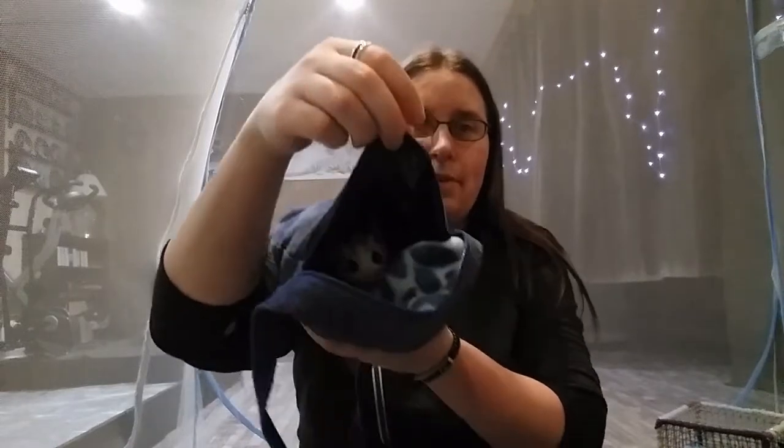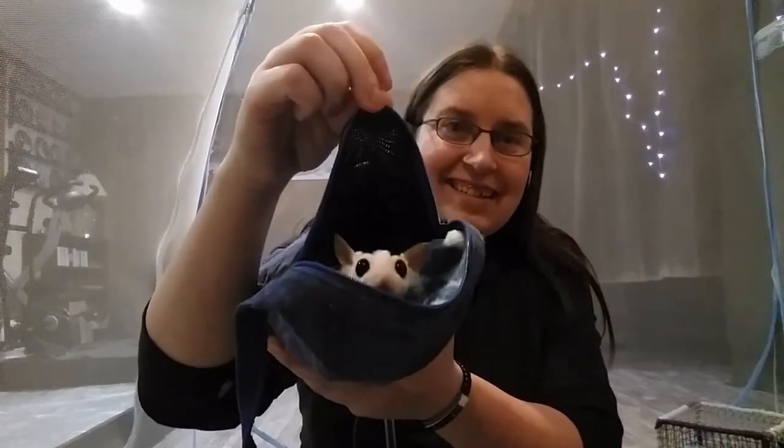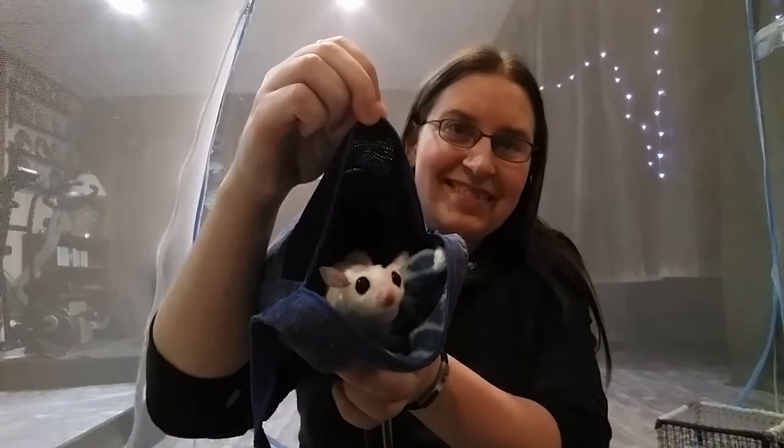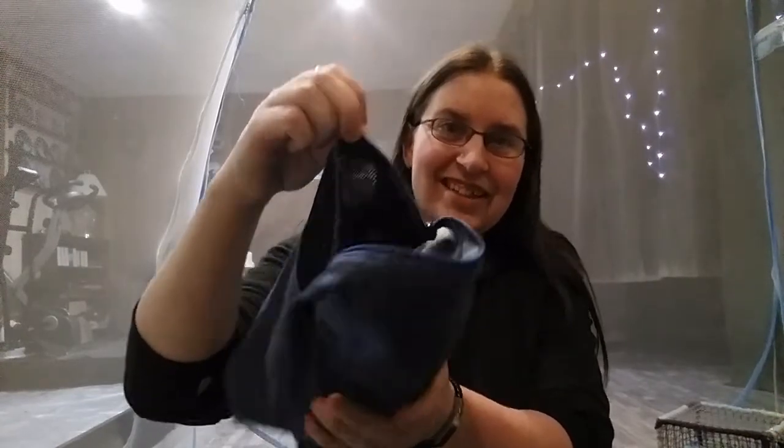Today I'm in a tent, as you can see. This is just a mosquito pop-up tent, but it's a safe place to be right now. I've got a sugar glider with me today. Her name is Evie, and I'll explain why later, but she's playing shy right now. She's in this pouch. There she is. That's Evie, the little sugar glider. She might come out and play a little bit later when she gets more comfortable, but she just had her nails trimmed, so she's a little upset. Anyway, I thought I'd introduce sugar gliders today.